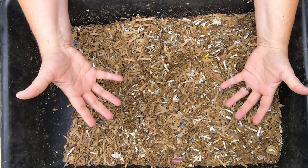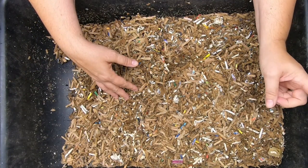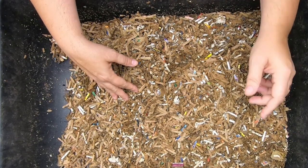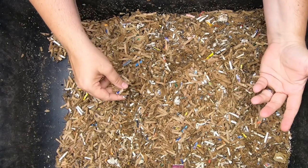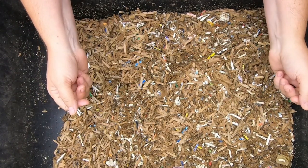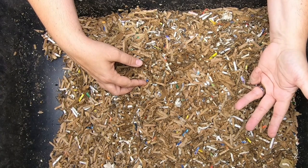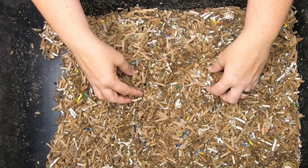I keep upping the game as to what I will feed my worms. Now anytime I do something new, I do it slowly and I don't do very much of it. But as I start to get a handle on what my worms will eat, I do tend to increase the amount of forbidden foods that I give them. As an example, this here has been our egg-cellent bin — in reality it is a protein bin to see if you can feed eggs and other protein sources and will the worms handle them, and how long does it take. In the past we've done boiled eggs, fried eggs, and most recently raw eggs. It's been about a month since we looked in here because of my vacation, so I don't really expect to find any egg in here.